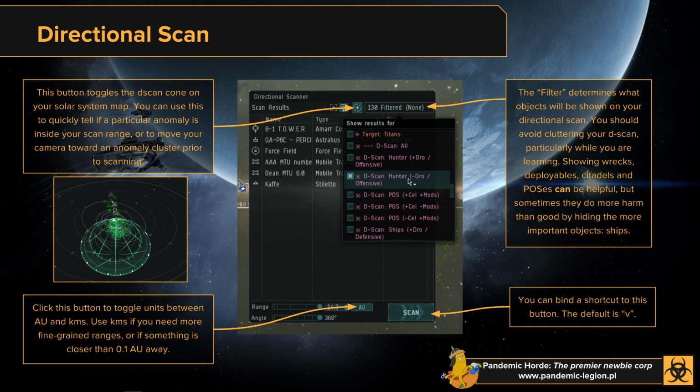Okay, too easy. The next thing is at the bottom, the range and the angle. This is pretty self-explanatory. You change the range slider and... actually, let's do something. Just click on the solar system map button, which is to the left of the filter drop-down menu, and make sure that you've got the show scan cone button on.